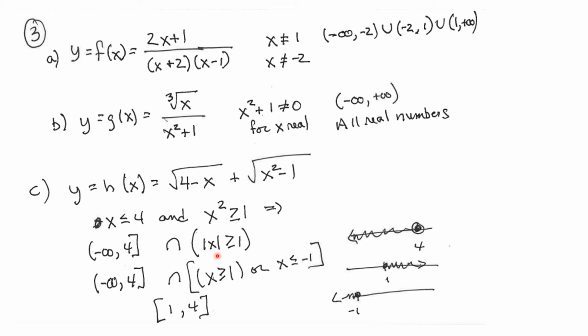So that means we're taking this interval, which is shown geometrically here, with this interval, which is the same as the absolute value of x being greater than or equal to 1. Now that says that x is greater than or equal to 1, or less than or equal to minus 1, but both of these must be true. That is, this one intersected with this one has to be true. So that means that the answer is from minus 1 up to 4, the endpoints both included, and all numbers in between.